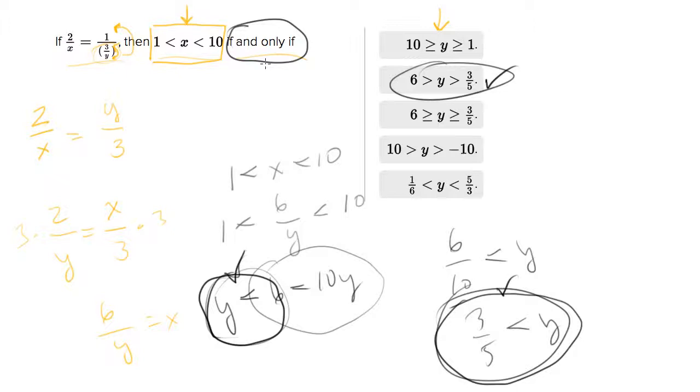So what we're saying is there's two dimensions here. There's a dimension where y is negative, and if y were negative, we would have to flip the sign. And there's a dimension where y is positive, and in the dimension where y is positive, we can multiply by y all we want. So we're basically saying let's assume that y is positive, and we'll work with that. And that to me fits because this question actually didn't assume anything about y. It says this relationship is true and this is true if and only if, and then we put some constraints on y. It's okay to have extra constraints.